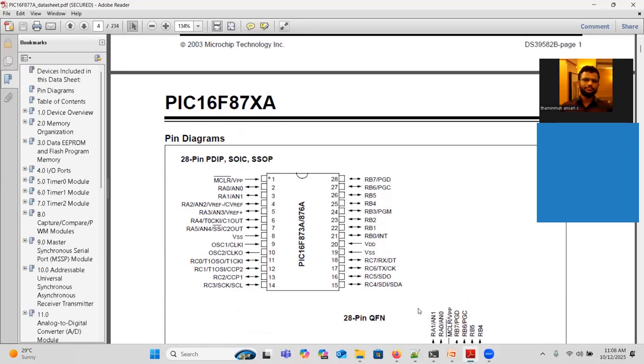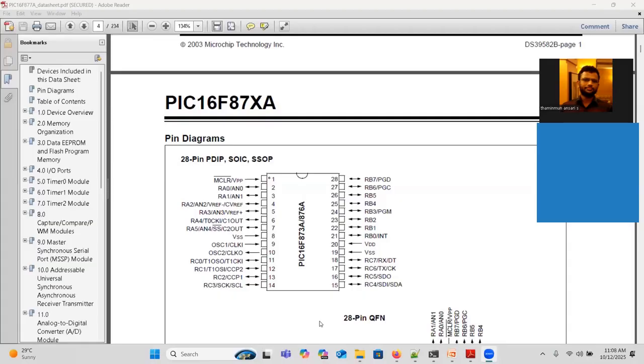Maybe you have to stop sharing yours. I'll stop, sir. You stop. No, sir, I can see your screen. PIC16F87XA, pin diagrams. Let me stop sharing it. And both of you are not sharing now. So I share it. Now it's visible, sir.